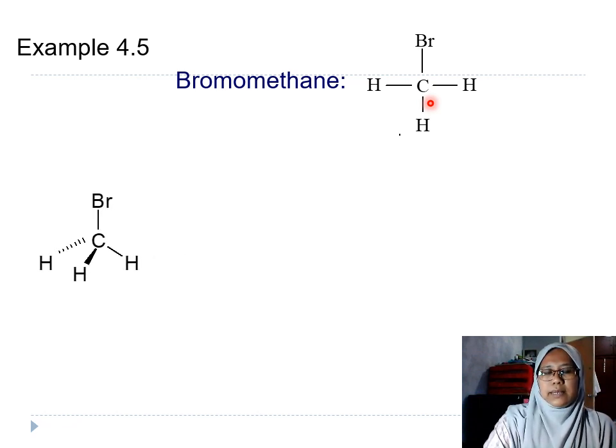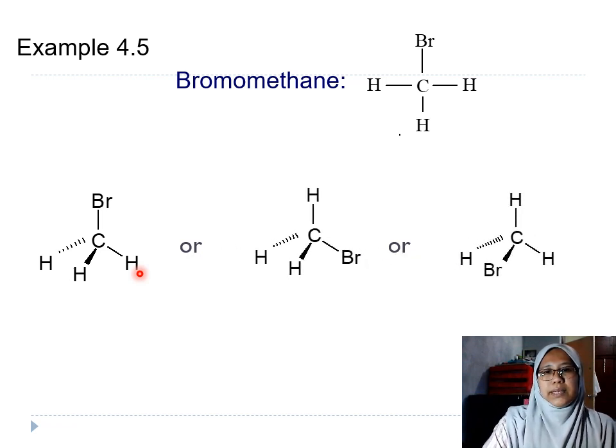And then this is the tetrahedral structure. The geometrical shape is tetrahedral, and you can see that the thick wedge is going towards you. The dash line is going away from you, and there are 2 straight lines. If you forgot how to draw this, you need to go back to the green book, chapter 5. Also for the empirical formula just now, combustion data, go back to green book, chapter 1.